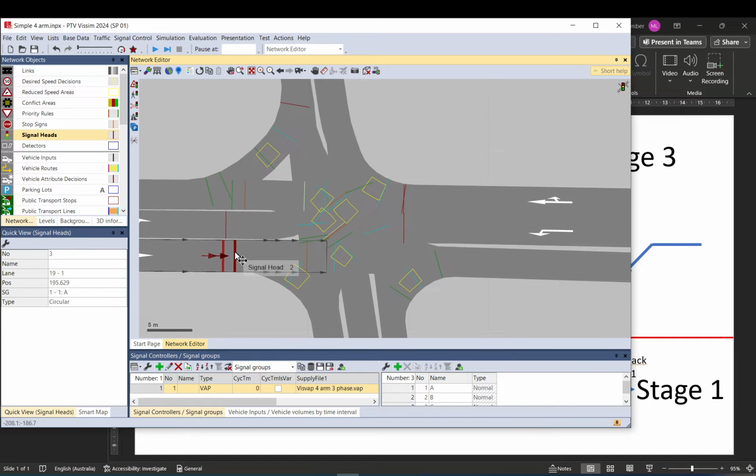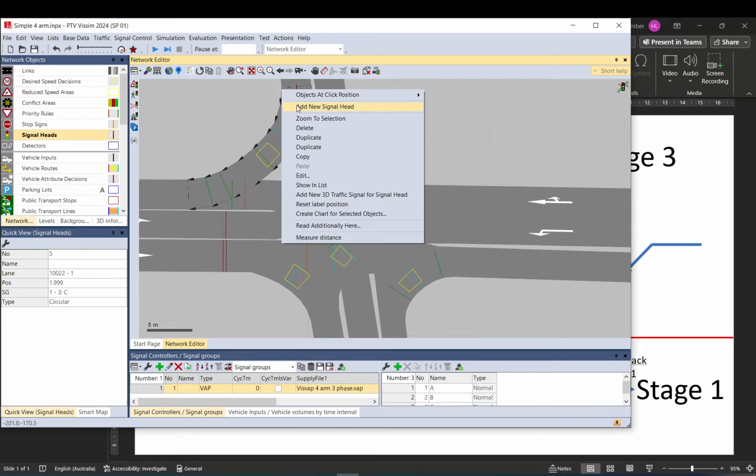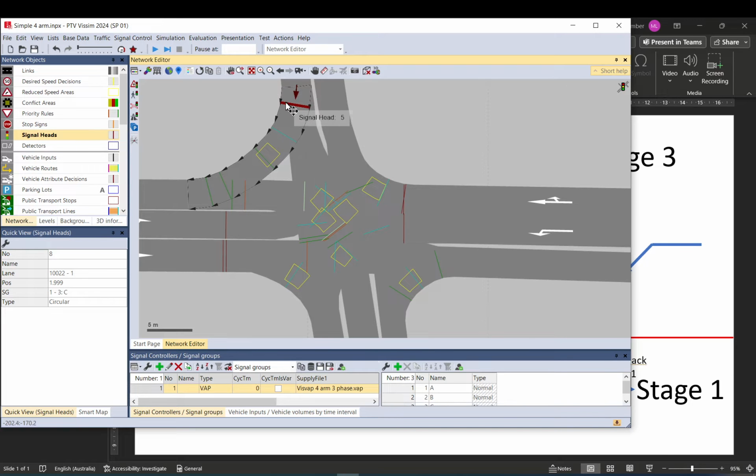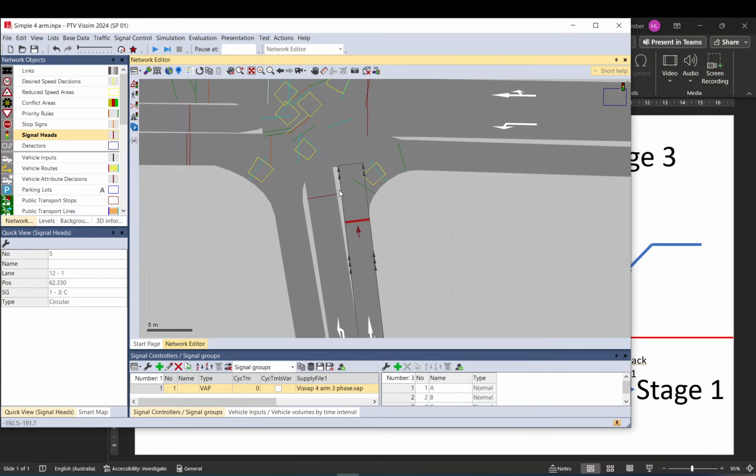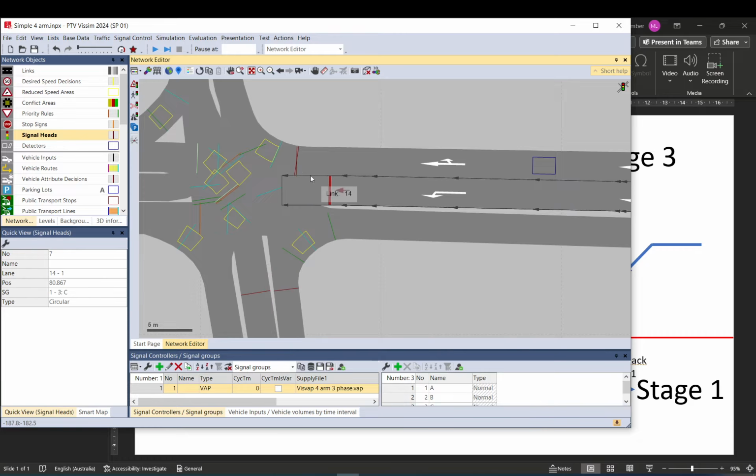So if the distance of the stop line from the middle is the same, I think it will be fine. Okay. That's fine. We can tweak these later if needed. All right.